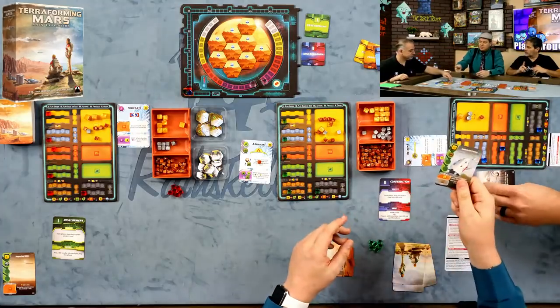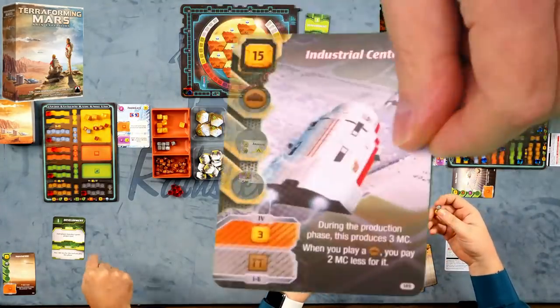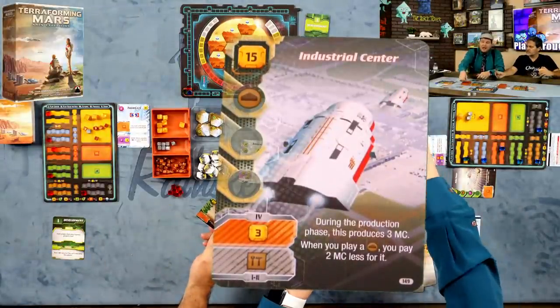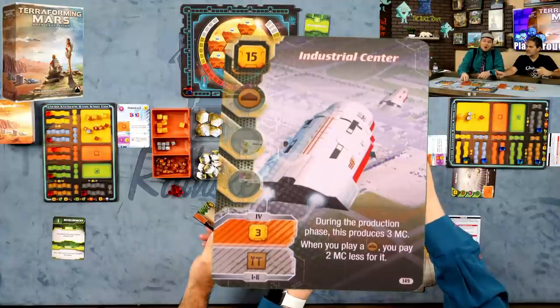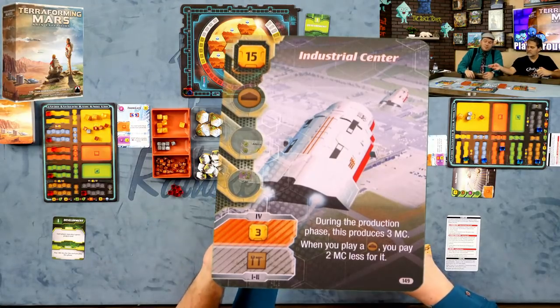Mm-hmm. If we do a production phase. Oh, we'll be doing a production phase, which we will do, but not right now. I'm going to be playing Industrial Center. I have to pay the full amount because I didn't play the card. And that makes my money go up by 3, and it also gives me 1 steel.